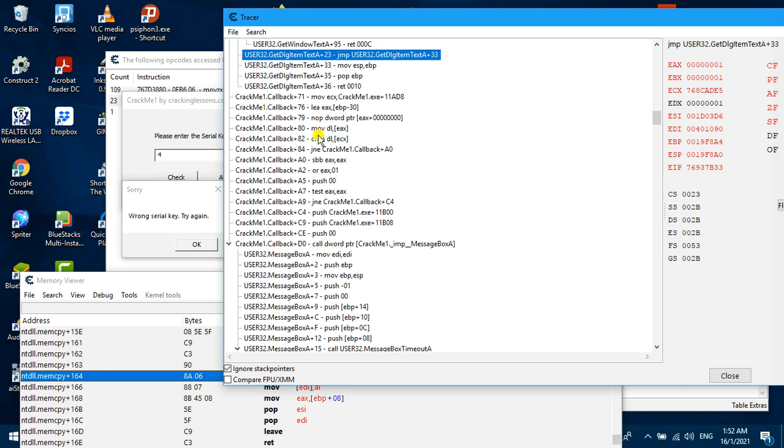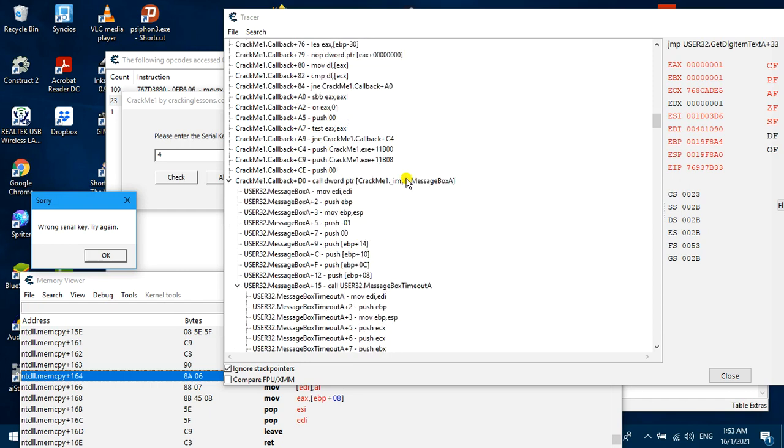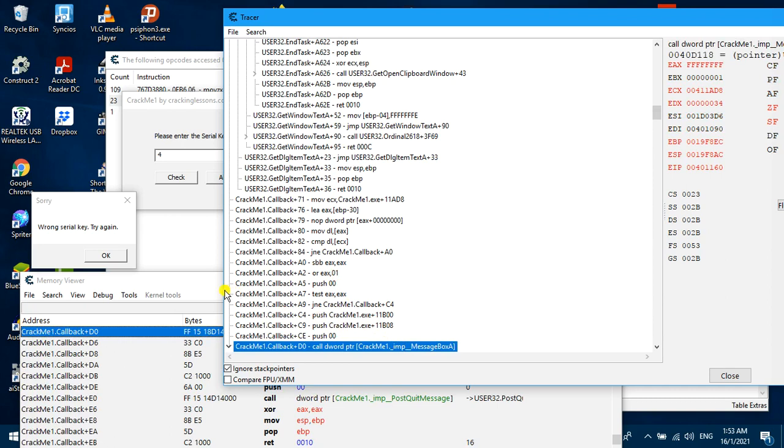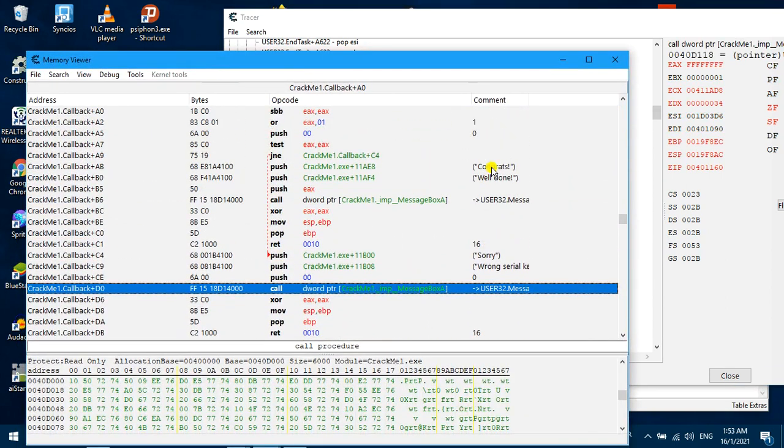See that user module, alright? So in the user module, try to look for this message box in here, and you will find there's a message box here, alright? And we can uncollapse this because we're not going to go inside the system call. So you can see there's a message box here. Alright, so we can just click on this message box and go directly to the assembly. And you can see we are in the right place.